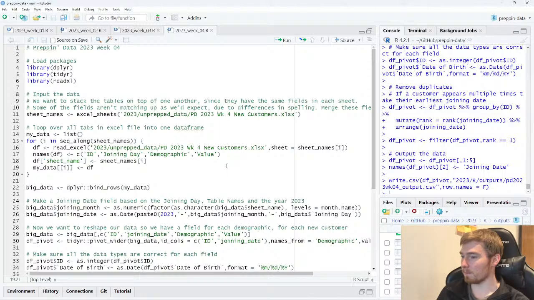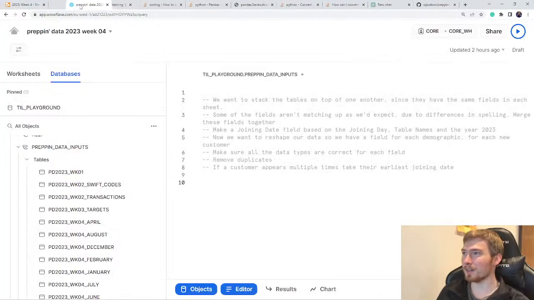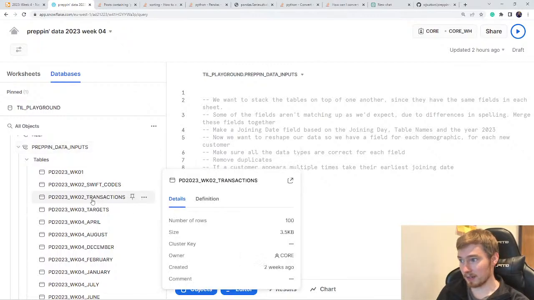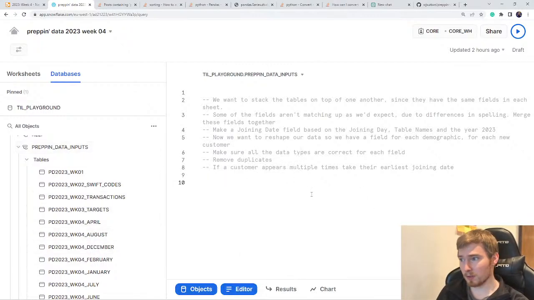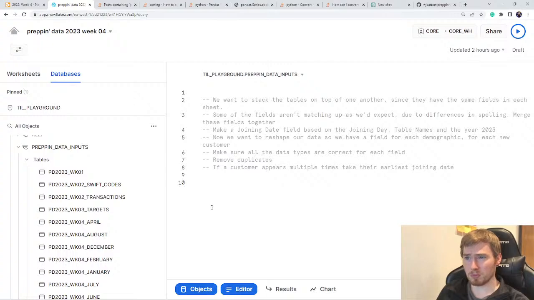Okay, on to the last one. The final one, which is prepping data in SQL. So as always, I've gone and added these files to Snowflake. Already done this ahead of time so that we don't have to wait for this too much. We will be doing less line by line. We will just be churning through most of these different criteria in the same query. So this is going to be a bit more work than the last two, just because that's what SQL is. It's a much older language, so less functionality in it, but we can work through this.